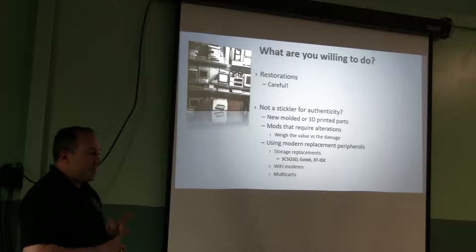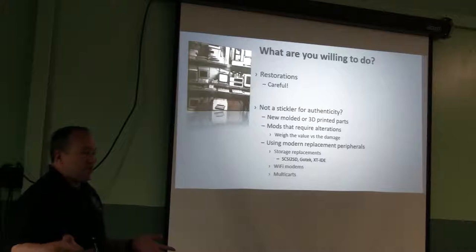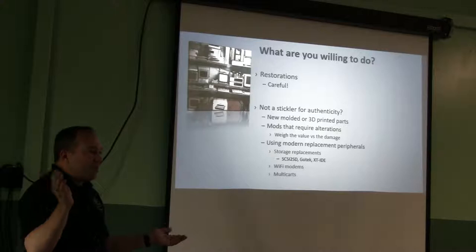I bought an Amiga 1200 from somebody for a couple hundred dollars. Oh, well, I'm selling it cheap because it's PAL and nobody wants it. Plug it in there, came up on my display. There's a function key I hit, switches over to NTSC. Thank you very much. I just saved $400 or $500.